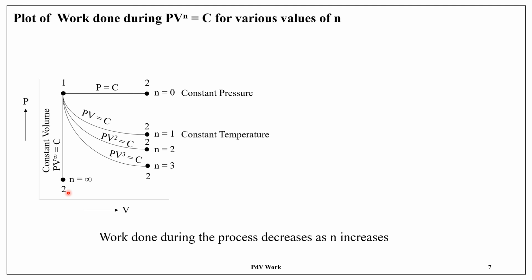In general, a thermodynamic process is represented by the relation PV^n equal to constant, and when n equal to 0 it is constant pressure, and when n equal to 1 it is constant temperature, and when n equal to infinity it is constant volume process. And for a reversible adiabatic process, we don't use PV^n, we use PV^gamma equal to constant. That gamma value is 1.4 for air. And the value of n usually ranges between 1.1 to 1.3 for a polytropic process.